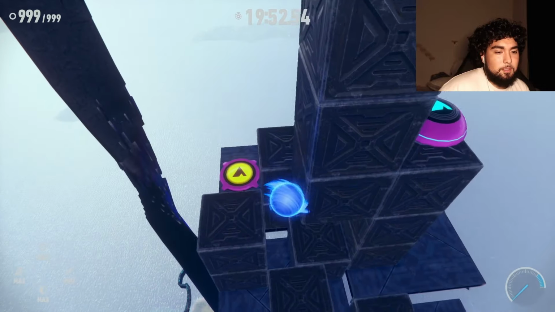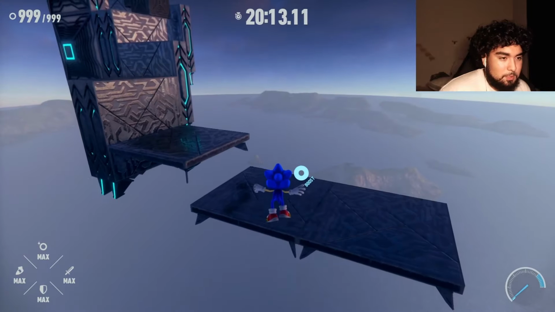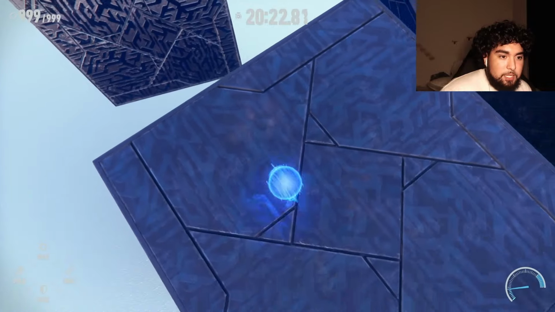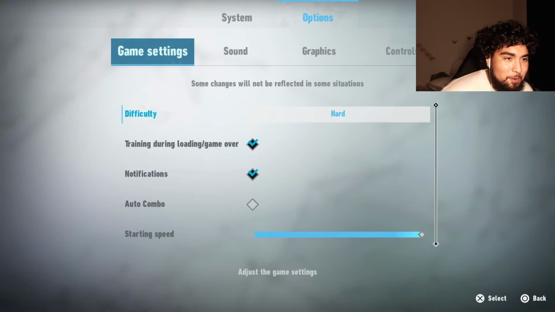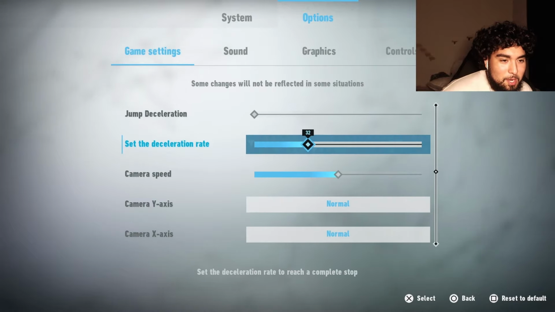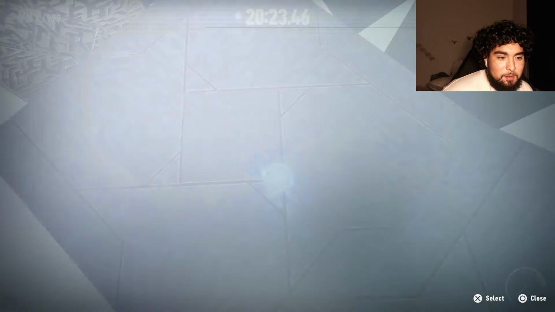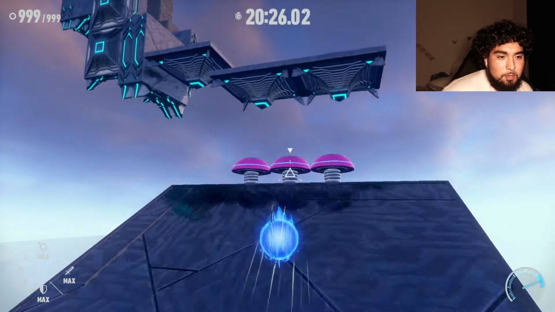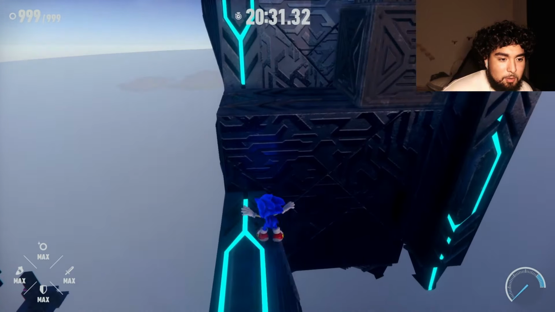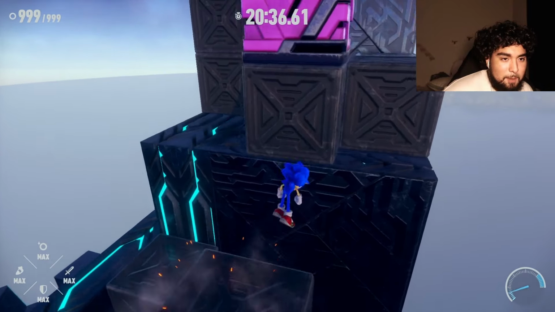I need a breather, bro. Goodness gracious, bro. Goodness gracious is all I have to say. That's literally all I have. The deceleration rate is insane, bro. I can't. For this challenge, we're gonna have to put it all the way up. That's why I keep slipping. It's so slippery. You have the deceleration rate turned all the way down, which really sucks because I like not slowing down immediately, but for this, I need to slow down as soon as I stop touching my stick.